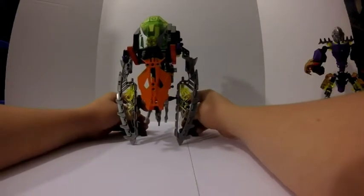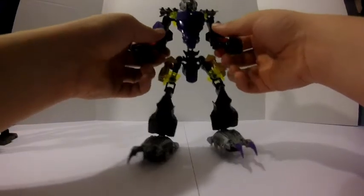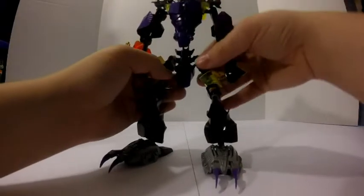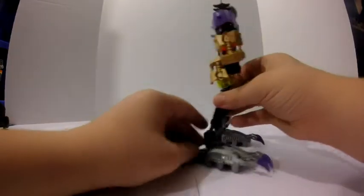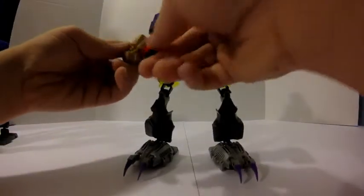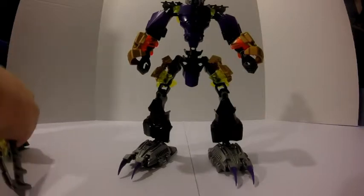Took me a while to figure out how to work the things back there. It's sort of like football — it's supposed to protect what's valuable. He's got this aerial mask that I picked off of another creation, and he's got these friction joints right here to help him stand up. He's also got these plates here that he can use. The wings are detachable from the mech suit, and then he can use them in battle, but it causes instability.